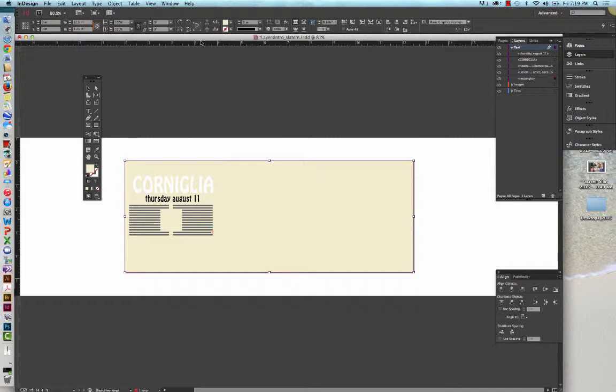The rectangle is at the back of the stacking order of the text layer, but because the text layer is at the top of the layers panel, which it is, the rectangle is in front of all of the images and all of the tints on the layers below. You see that we can't see any of that.